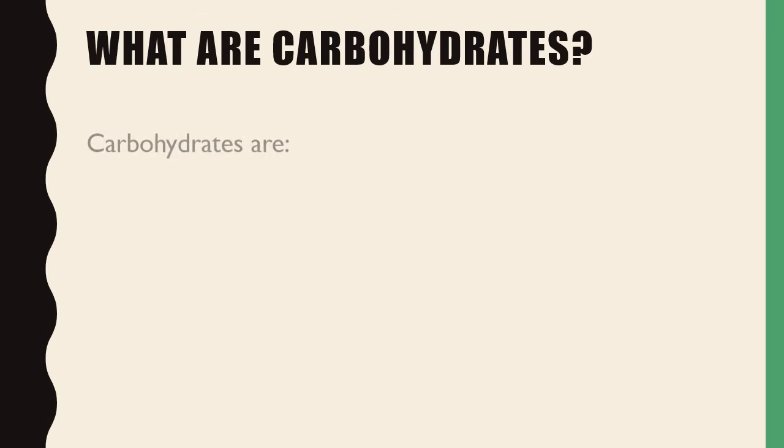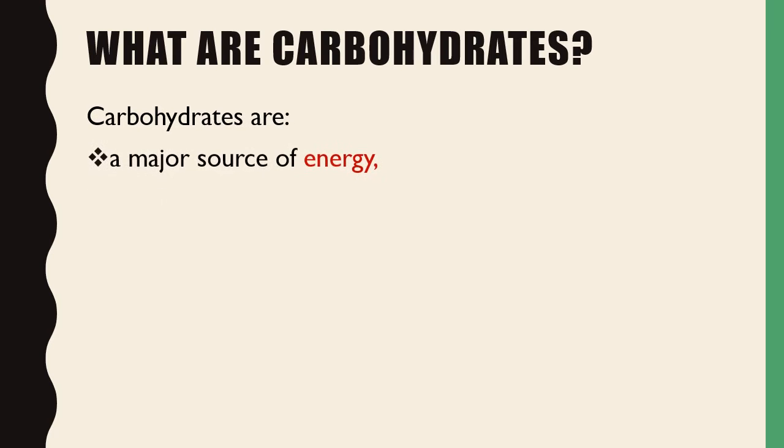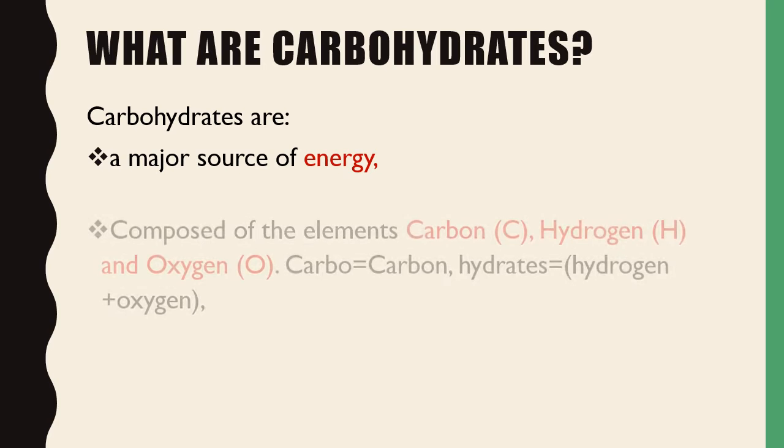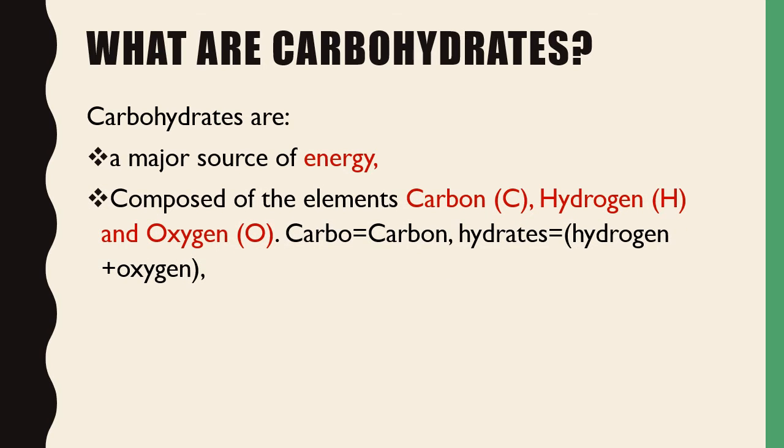What are carbohydrates? Now, carbohydrates are the major source of energy, and as you know, your body needs energy to do its everyday work. Energy is needed by you, and so we get that mainly from carbohydrates. It is composed of three elements, which are carbon, hydrogen, and oxygen. That's how it gets its name. Carbohydrates: carbo from carbon, hydrates from hydrogen plus oxygen.